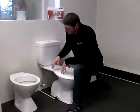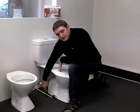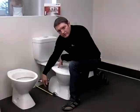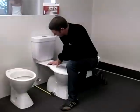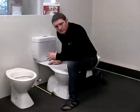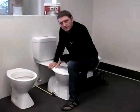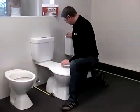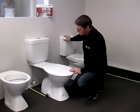Okay, so that's a little bit about the set outs, and that is quite an important measurement to have when going into a plumbing merchant to purchase a toilet. It does make a difference. The beauty of the link suite does mean that it gives you a lot of variety. But as I said earlier, it is a basic utilitarian type toilet suite and doesn't have the nicer features like the likes of the closed couple type suites like this one here does.